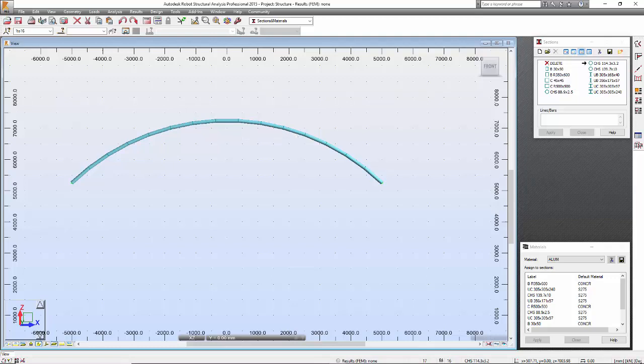Okay, so this tutorial is trying to show you how we program in VBA and generate a simple arch using Visual Basic programming. Visual Basic programming is a very powerful tool, and a lot of consulting companies use it.